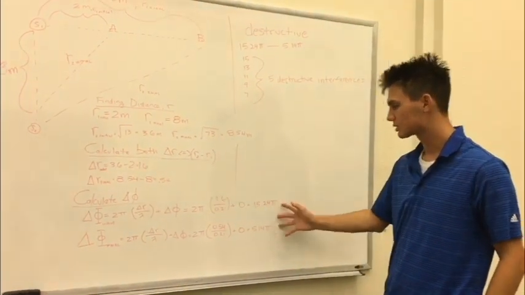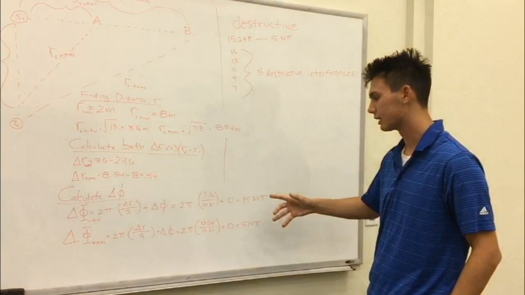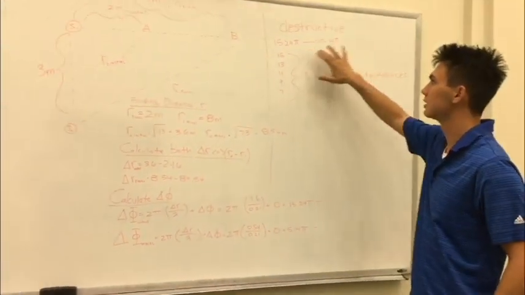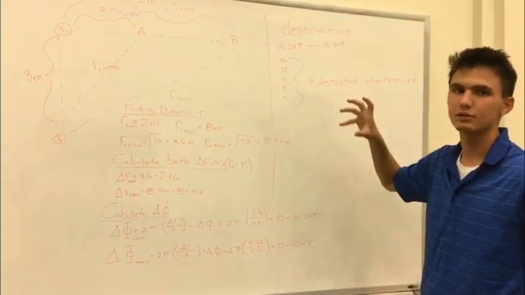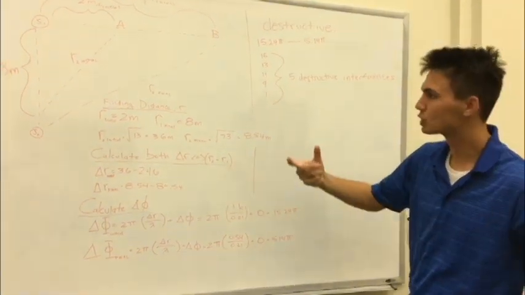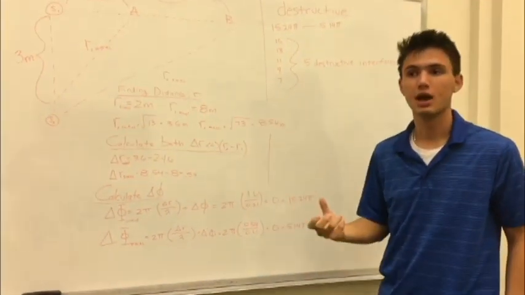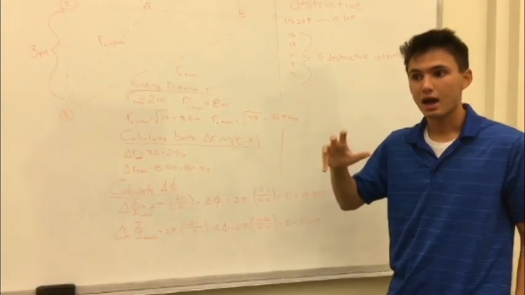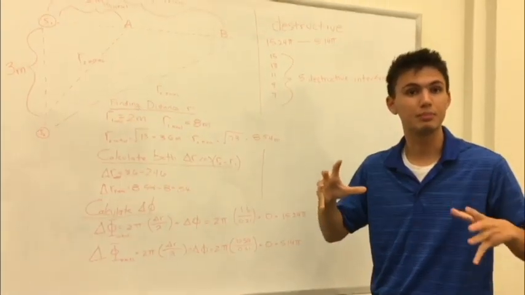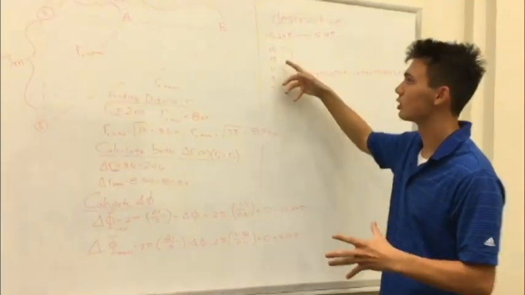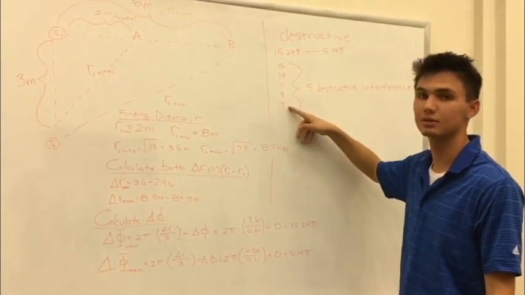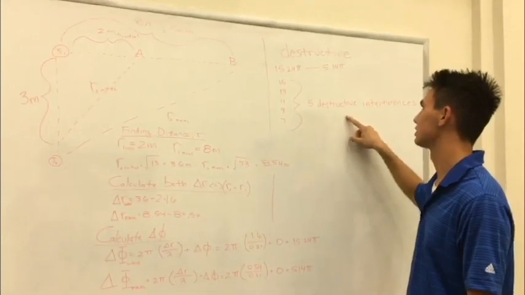So from those calculations, we know that the range of pi was between 15.24 and 5.14. So that's seen here between these two. Between these two values, we're trying to figure out how many odd pi's we can get, which will show destructive interference. Another way to do this is that constructive interferences are from when pi is an even number. So looking at the destructive interference, we say it's 15, 13, 11, 9, and 7, and that'll be 5 destructive interferences.